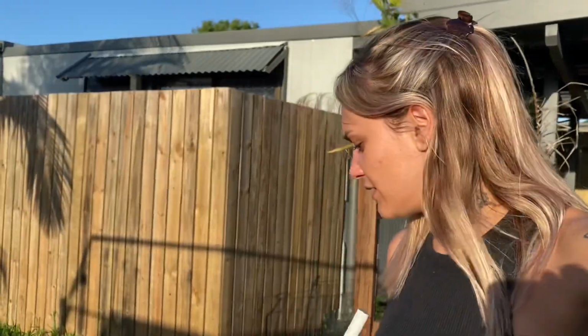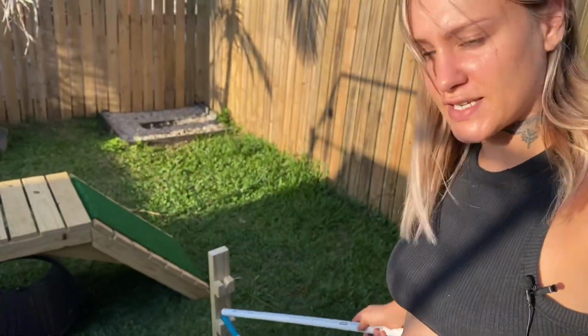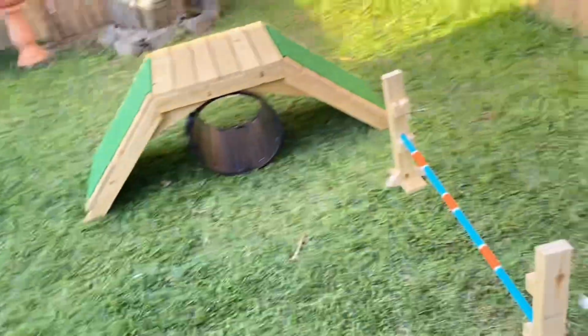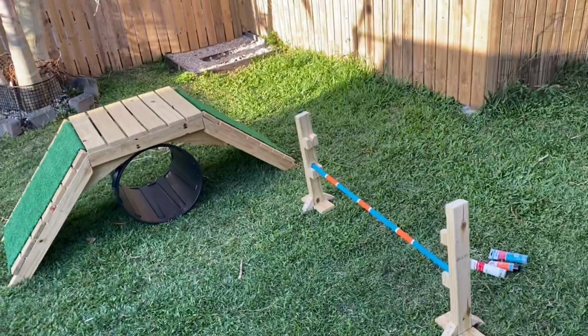So we just had to head back to Bunnings to get another one of these PVC pipes. So it can be two of the same, but you can see the jump starting to form really well. So I'm just gonna give this a quick paint and we'll check back when it's done.